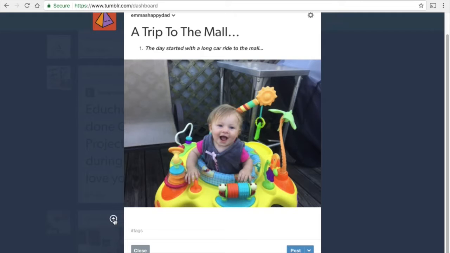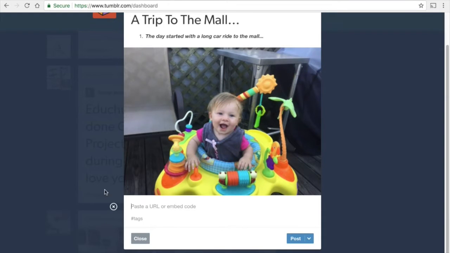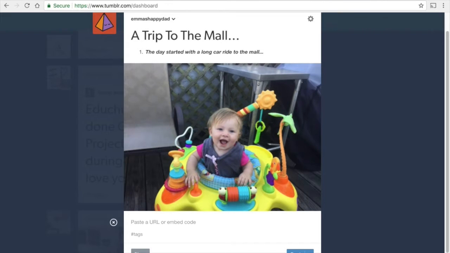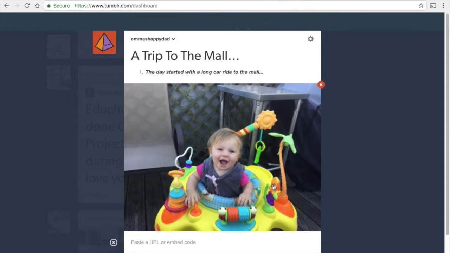Or you can add your video. So the same button, one click, boom, video, paste or embed the code. So you have to have it on YouTube first. It's not as easy as the other site on Blogger. But I think the pictures look nicer. So anyway, once you're finished, you just hit post and you have created your first blog post. That's it. That's Tumblr. That's Blogger. Those are 2 free blogs you can use to get your child's writing onto the internet.